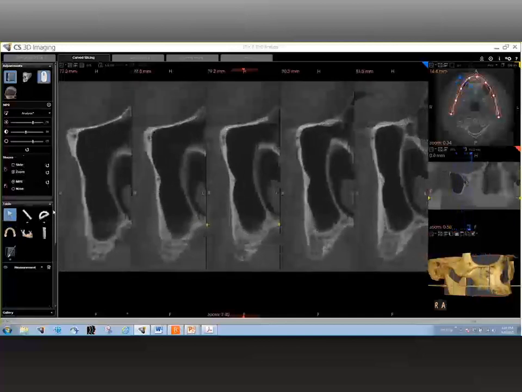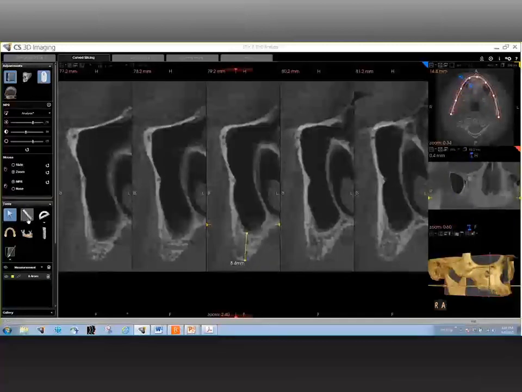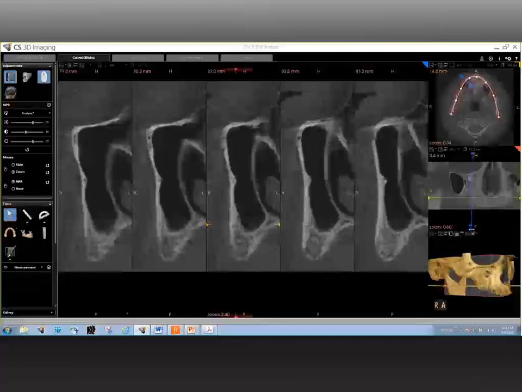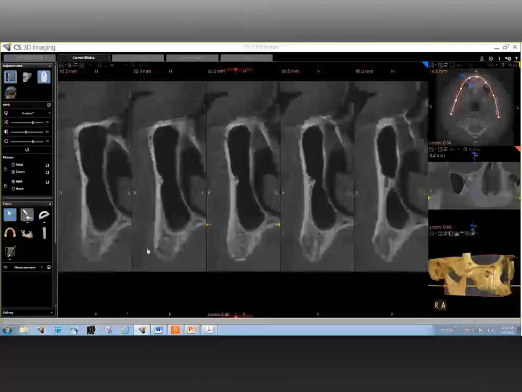You're getting a little bit more height, which seems like from non-existent, it has come to almost 8.4 millimeters. And as you go further anterior, you're able to even gain some ridge width there, in fact, which is actually very good for somebody who wants to get some sort of implant surgery done.